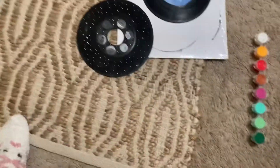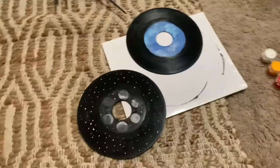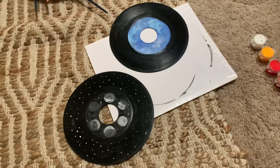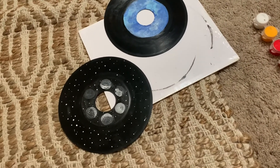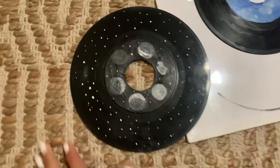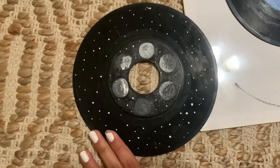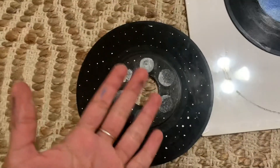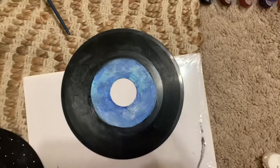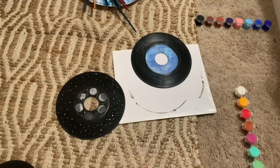I was painting but I'm all done now, and these are what the two records look like. By the way, these didn't work before — they were scratched up and really messed up. I got them at the thrift store. This is the first one — it has phases of the moon. I think I'm going to put it up like this. And then this is the second one — it's really cool, it just has a lot of blue in the middle. I'm actually really happy with these. They're going to go right there next to the other two.